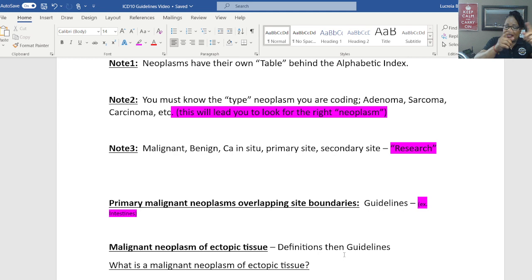Because it can be contiguous, where you're identifying the sigmoid from the ileum, and they can run right into each other, and you almost can't tell the difference from where one starts and the next one starts. Those are considered contiguous. They overlap.